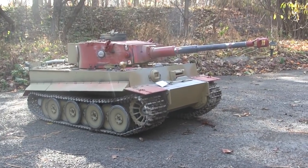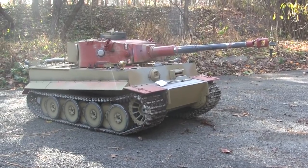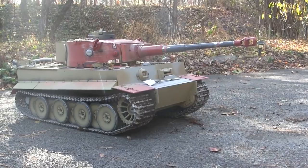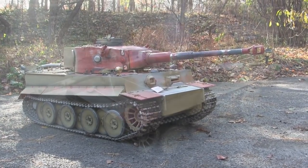where I'm filming. So you have mud with ice, with everything thawing, creating a big soup, which is actually very difficult for many RC tanks to run in. The tank here performed admirably in both terrains, in my opinion.